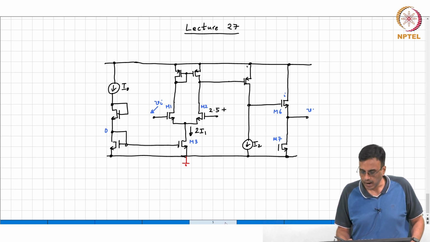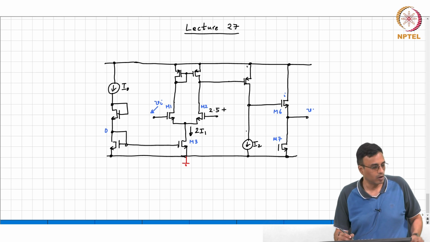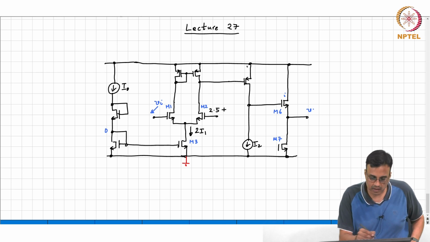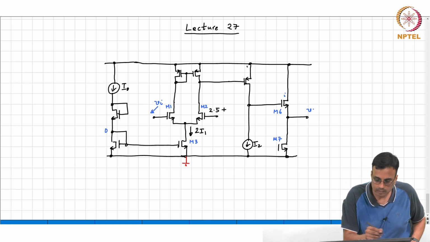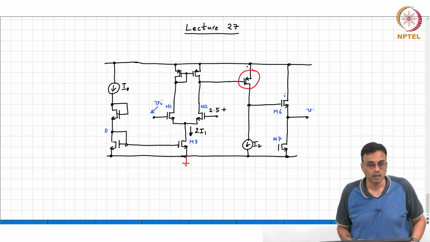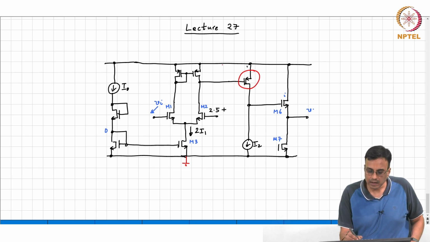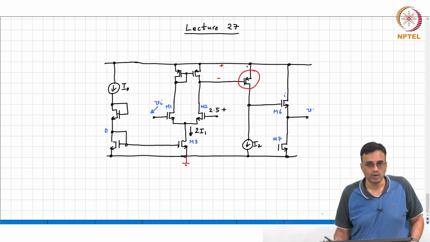All right, but here we seem to be pumping or pulling current out of the drain of this transistor, and expecting that this gate voltage develops to whatever is given by the formula. So clearly, we seem to be contradicting ourselves. Where is the contradiction? That's what I wanted you to think about yesterday.